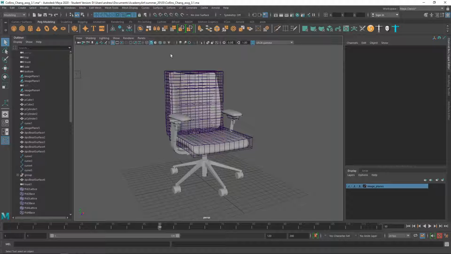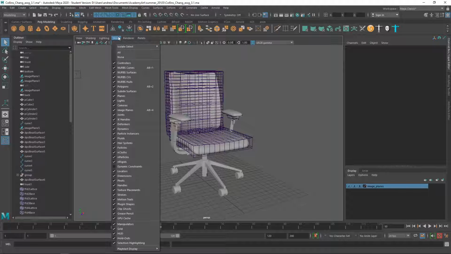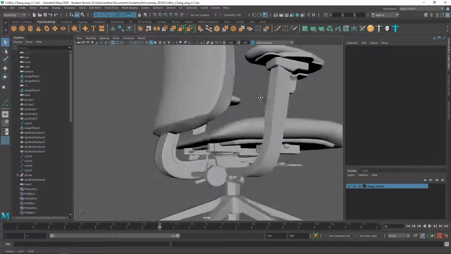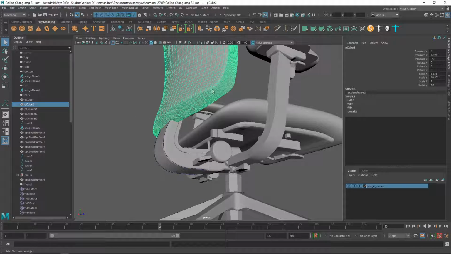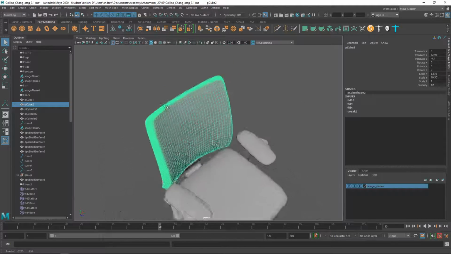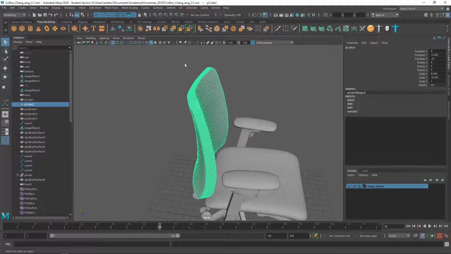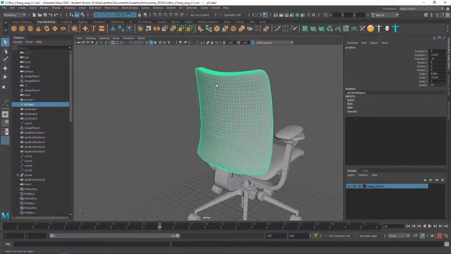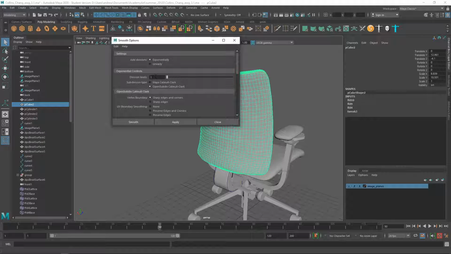Okay, this is looking good. I might just hide these deformers here. Where's deformers? That thing? Okay. Yeah, looking good. I think this got much too dense. I think you smoothed it, either multiple times, or at too high of divisions. As you can see, if I double click on the smooth tool here, you can choose division levels, and it should just be at 1.